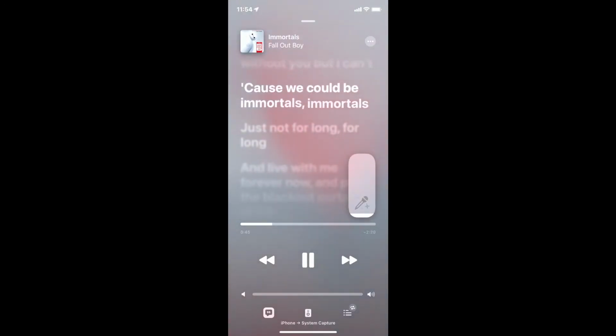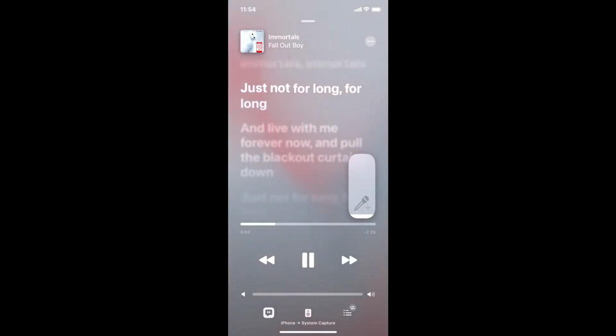So I can take it all the way to the bottom and it will remove pretty much all the vocals. There's a tiny bit left, but you can't really hear much of it. And it does a pretty good job of this. There's a few little patchy parts where the song isn't perfect, but it does a pretty good job. Or you can have it halfway, or if you just want to go back to normal mode, you can just tap the button again and it goes back to normal mode and it says Sing off.